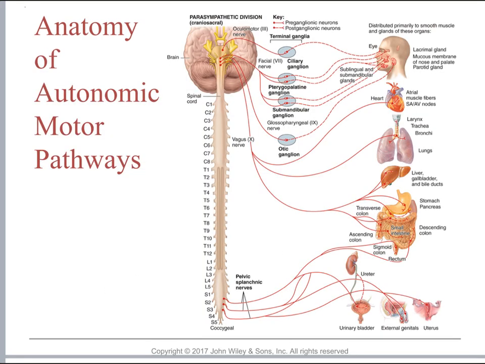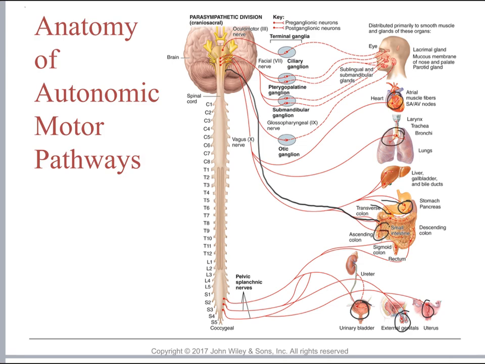Let's take a look at a picture of this, and here we go. Again, this picture does some justice to what we were just talking about, right? So look at this preganglionic neuron. On some of these, we follow that preganglionic neuron all the way down, and look, the postganglionic neuron is short. Look how short they are. They are close to or even embedded in the organs, in the effector organs, again here and here.